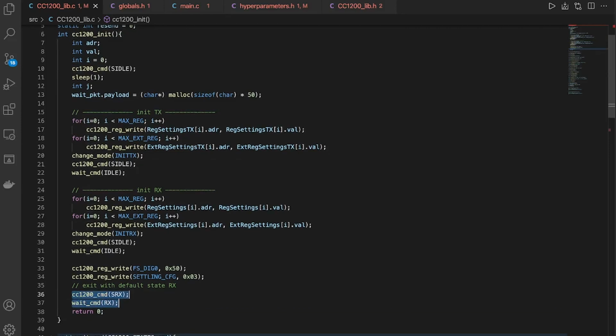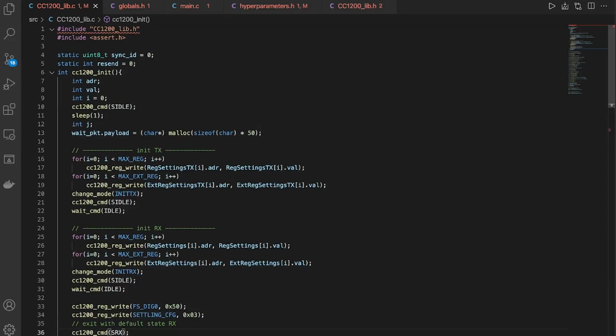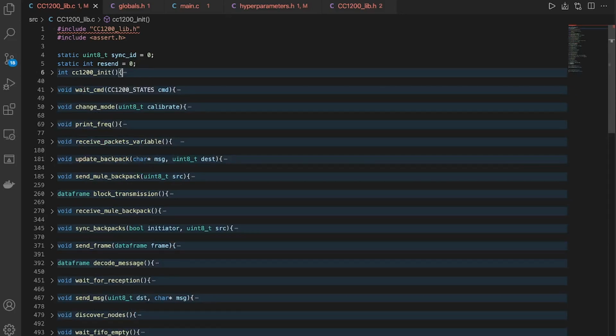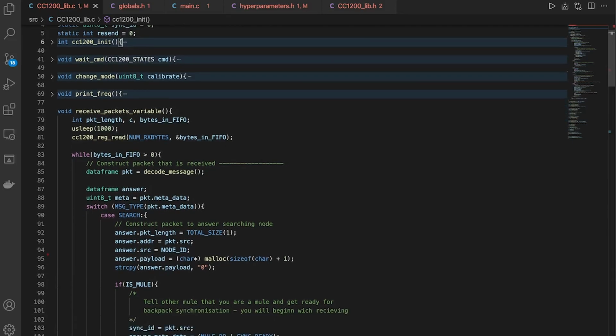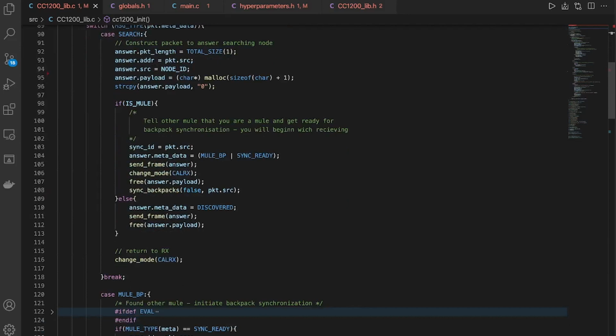And this is the important thing to know. This board has two very important modes, and those are the receive mode and the transmit mode. And as the name suggests, you can't transmit in the receive mode and you can't receive in the transmit mode. RX stands for the receive mode and TX stands for the transmit mode. So with that out of the way, let's take a look at this receive packets function. Now, this is more or less the heart of the protocol. This is the function that handles all the different message types. We will not look at that quite now.